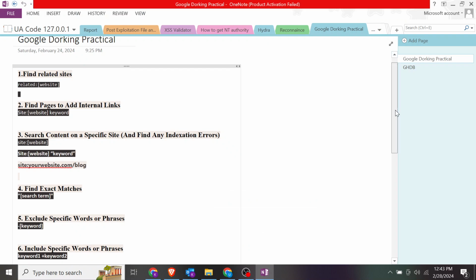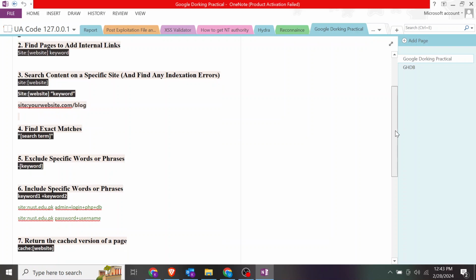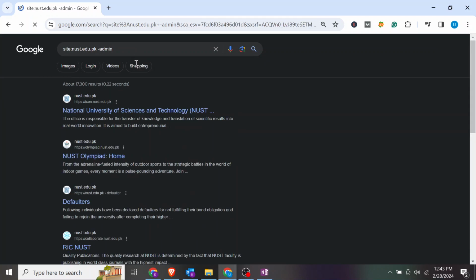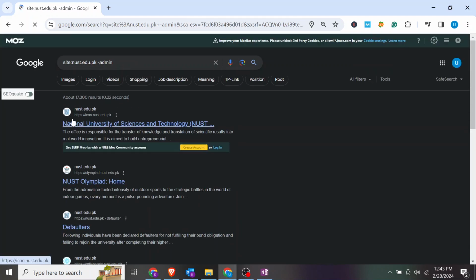Some other operators are also there. If you want to exclude some specific word or phrase, you can simply type a hyphen and that keyword. If I type here hyphen admin, let's see, a total of 17,000 results I get, and this keyword is not present in them.